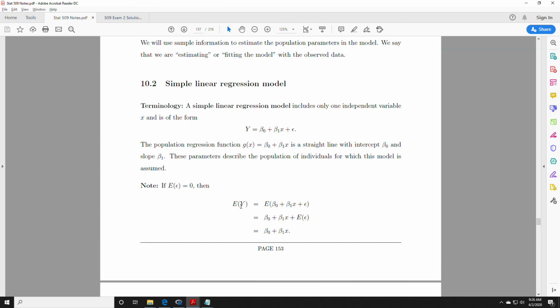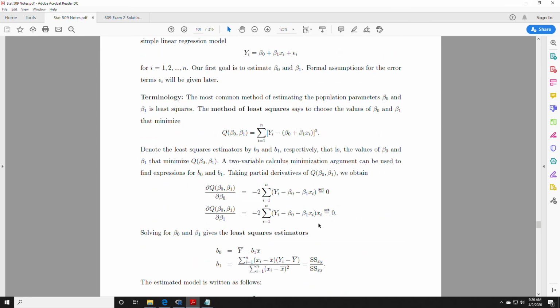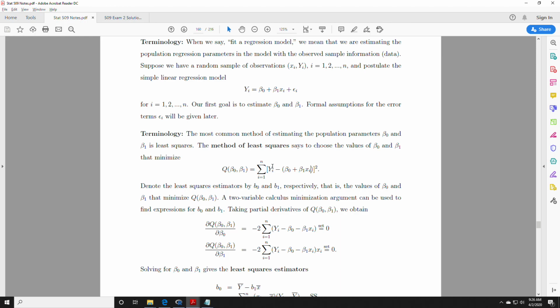It is the average value of y for that x value. Okay, so basically, if we were to have numbers for this beta naught and beta 1, it is what is predicted for this value of y based on the model. Okay, so what we're doing is we're taking each y value and we're trying to look at the difference between that y value and the prediction of that y value based on our model.